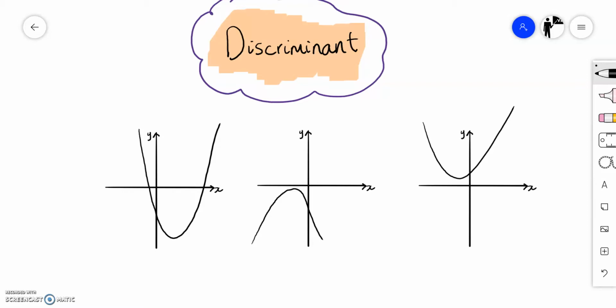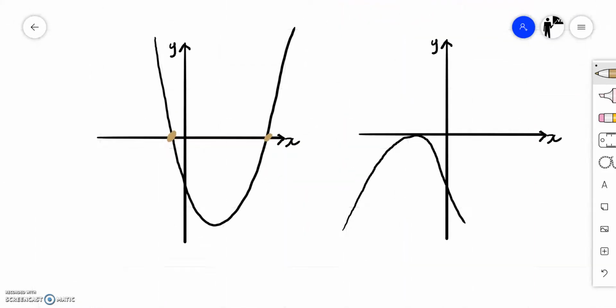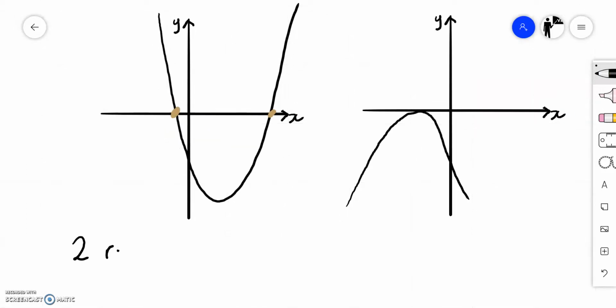What we're going to do, actually I'm going to move this parabola up slightly. Yeah, that's better. So with each of these parabolas, we're going to look at the number of roots that each parabola has. Hopefully you can see that in the first diagram, the parabola has two roots, here and here. And you notice how those roots are different. In the language of a discriminant, we're going to say there are two real and distinct roots. Distinct just means different. So there are two real and different roots.